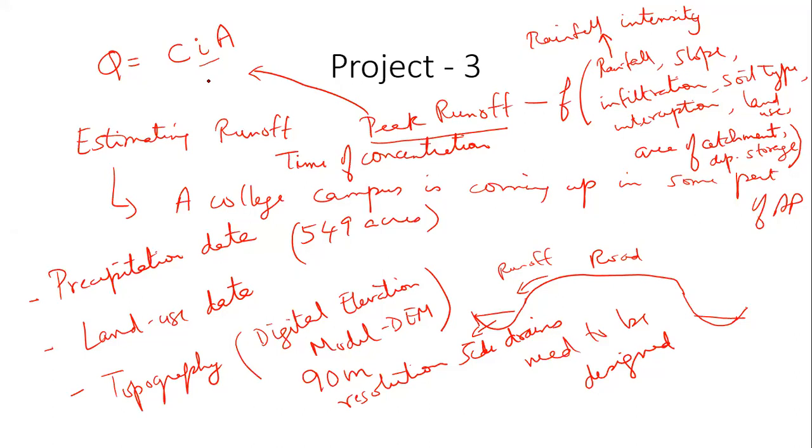So if the time of concentration changes, how will you find out the rainfall intensity? You have the precipitation data, right? So let us say in 2018, you have precipitation data. Let us say the time of concentration for your campus is, I'm just giving some number, 1 hour. If the time of concentration is 1 hour, then you take the daily rainfall that you received in 2018. Let us say on August 10th, 2018, you received 15 centimeters of rainfall. Assume that it happened in 1 hour.